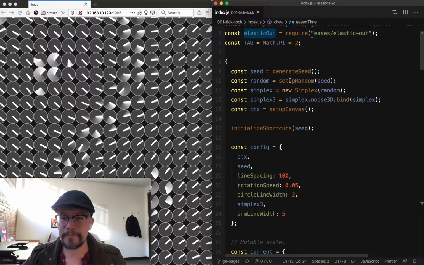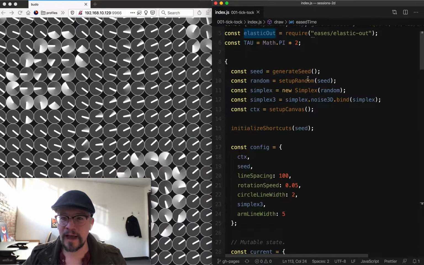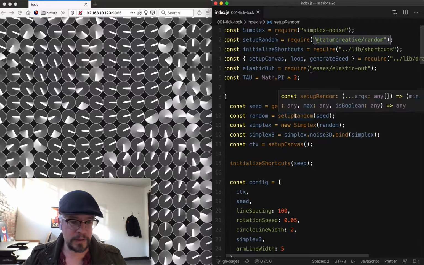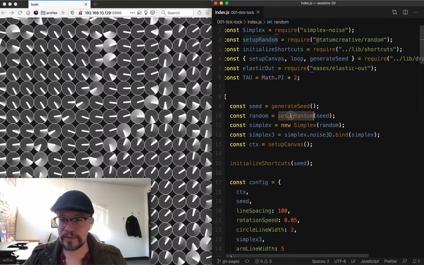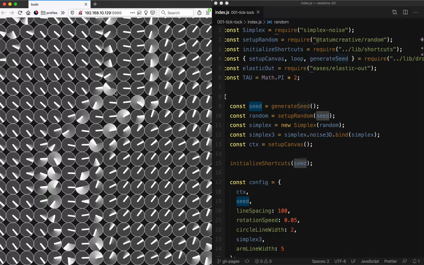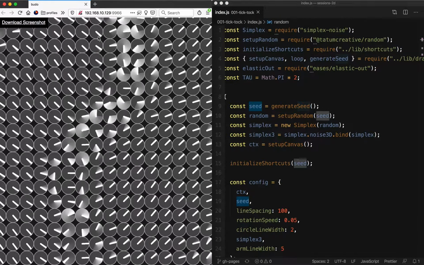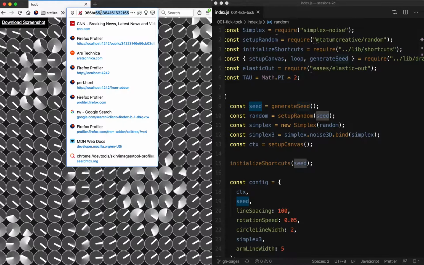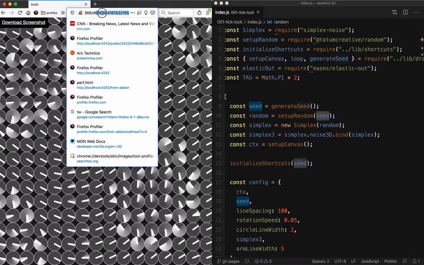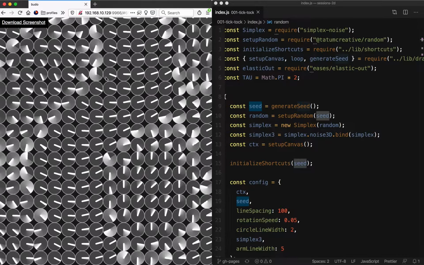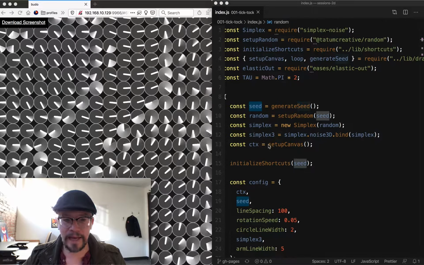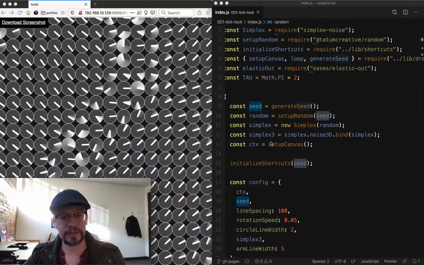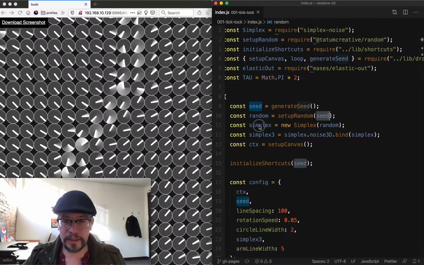Oh yeah, finally, one thing I'm doing here is I have this random function, which is my own package I've written and published, which is a pseudo random number generator. So I'll set that up with a seed, and the seed, oh, I disappeared, but I forget how I save it. Oh yeah, if I hit the U magic shortcut, I'll actually save the seed up in the URL, and that way I can repeat the thing every time that I look at it. So if I find a specific visualization that I find interesting, I could save that seed. But every time you load, it loads a new one.